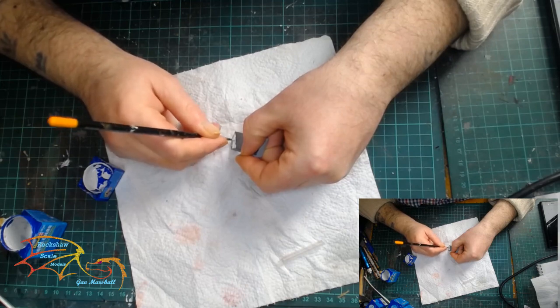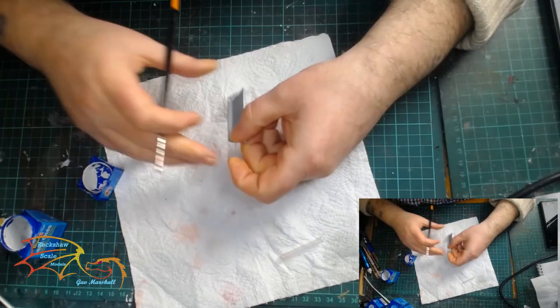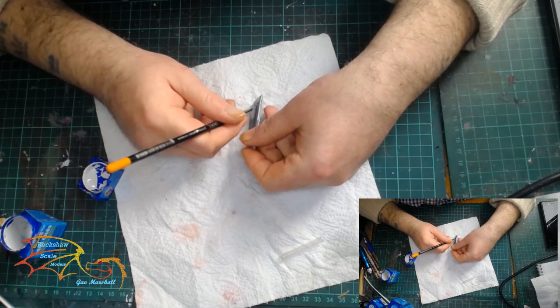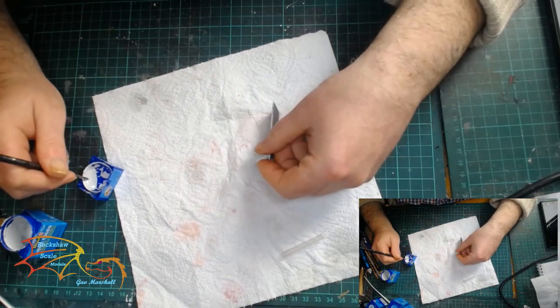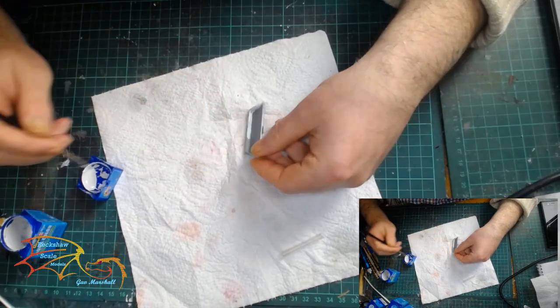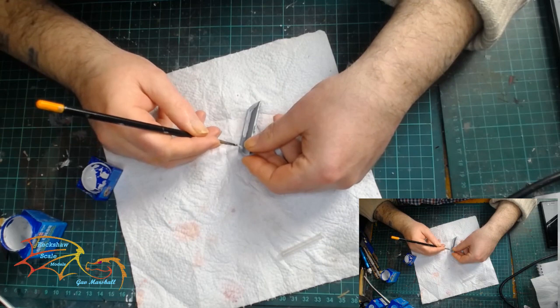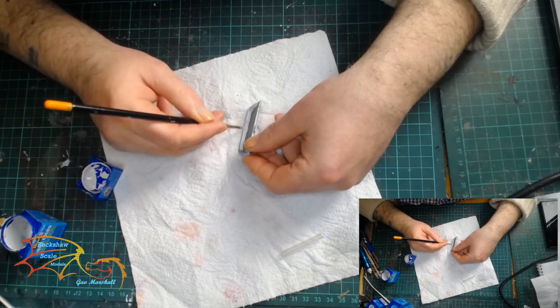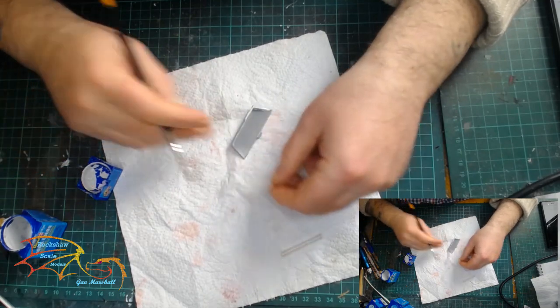Now, the kit, you can have a door, so this is all closed off, so you don't have to show it. I want to open. I've never done it open before, so I thought I'd take this opportunity to do it. Now, these colours may not necessarily be the correct colours if you're going for screen accuracy. I just prefer this colour. I think it stands out a bit better.